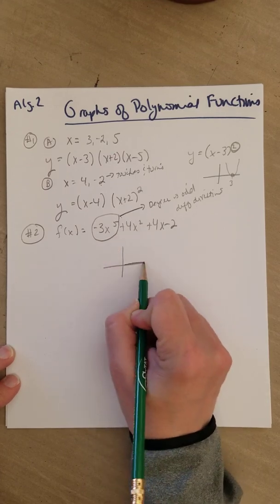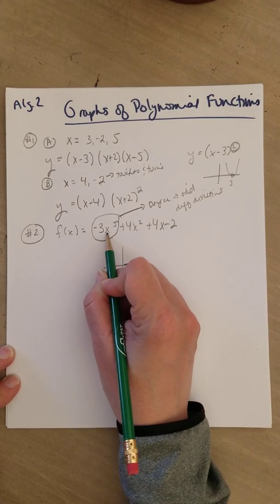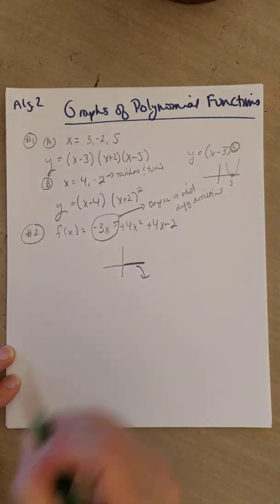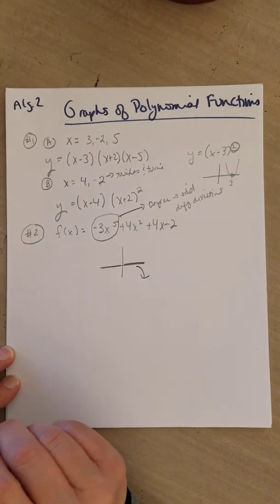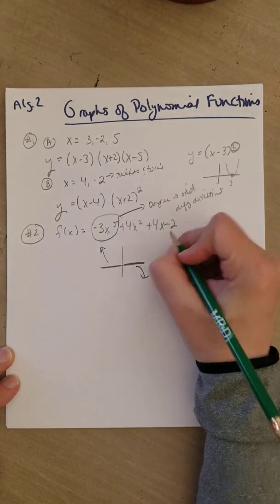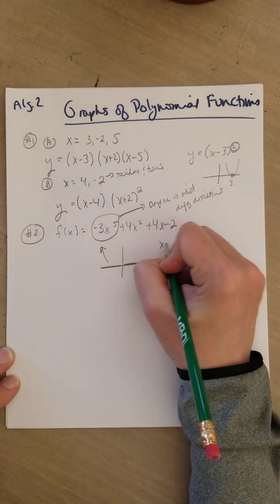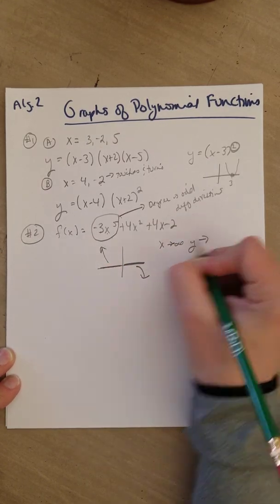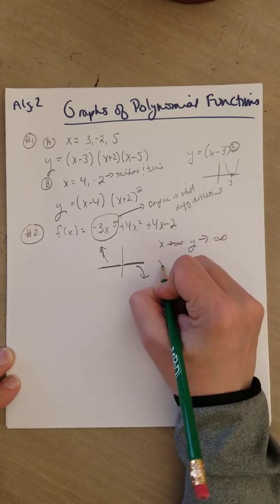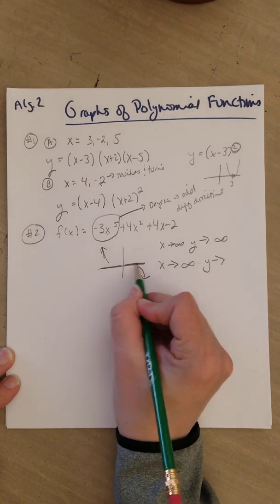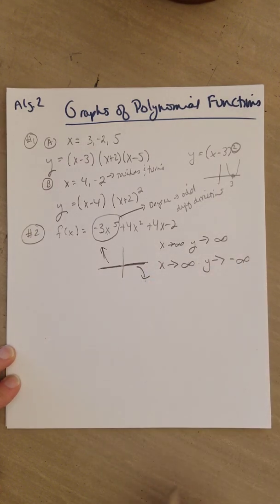Just focusing on this, if I use a positive x, any positive x raised to the 5th power is going to be positive, multiplied by -3, it's going to drop, it's going to be negative. Any negative x raised to the 5th power is going to be negative. A negative times -3 is going to be positive. Therefore, like what you did in your homework, as x goes to negative infinity, your y is going up, to positive infinity. And as x goes to positive infinity, as my x's go to the right, my y's are going to negative infinity. So there you go. That's a little review on that.